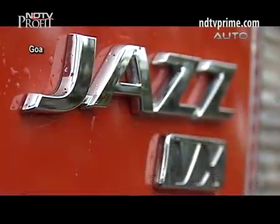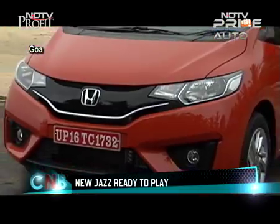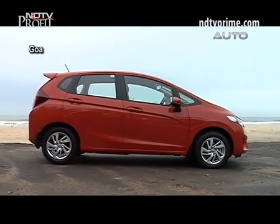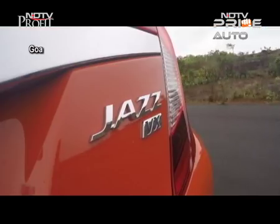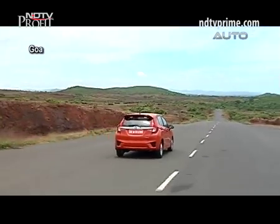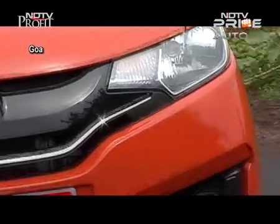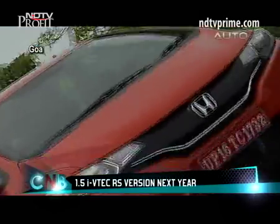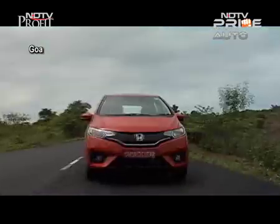The new Jazz will be launched early next month, and pricing details will be revealed then. The car builds on the reputation of the earlier model in terms of practicality, space and efficiency, but it will boil down to how well Honda plays the pricing card really. The premium hatch segment has changed a lot since the car was first launched in 2009, and so the buyer too now is willing to pay more for more. Expect a possible souped-up 1.5-litre 110 bhp petrol Jazz with a sporty body kit sometime next year.